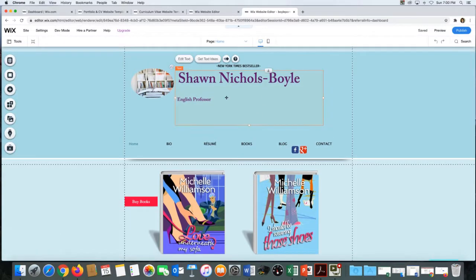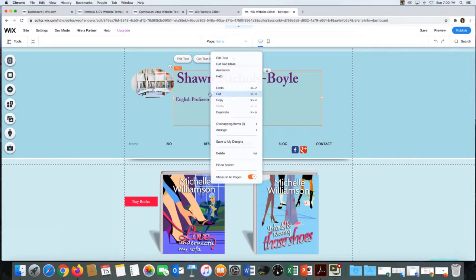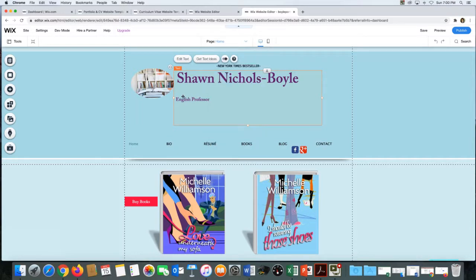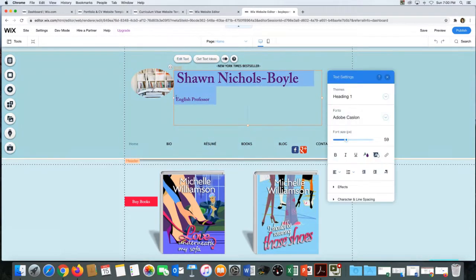So it's just trying to figure out what will work for the idea here. I have to go back to edit text. You can't just click on it. All right, so you get the idea of how you would work with this. It doesn't want to do it at all. There we go. Okay.